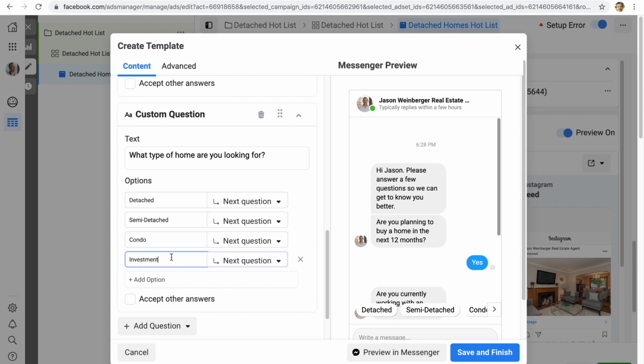So regardless of what they answer, it's going to lead into the next question, but this is just good intel for me to know, obviously, where they're at and what they're looking for.